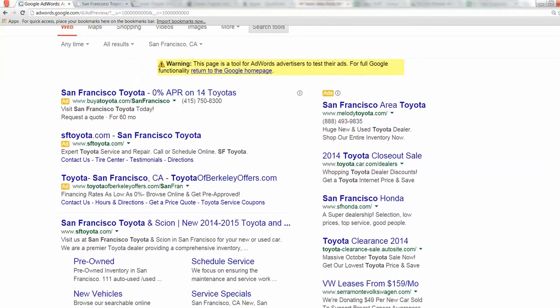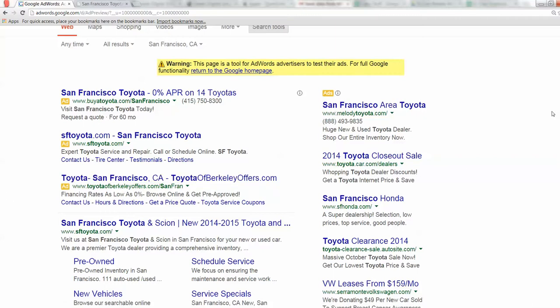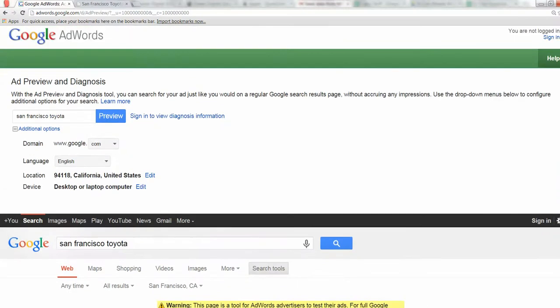Depending on your program, depending on your region, you may also want to report back as to where the dealership showed up in terms of paid search as well. So San Francisco Toyota is number 2 in paid, buyatoyota.com is number 1, and then interestingly enough, Berkeley Toyota, dealership very close of course, is showing up in the 3rd paid spot, and then the 4th, and so on along the right rail. So that's just a very quick tutorial on how to use the Google Ad Preview tool.